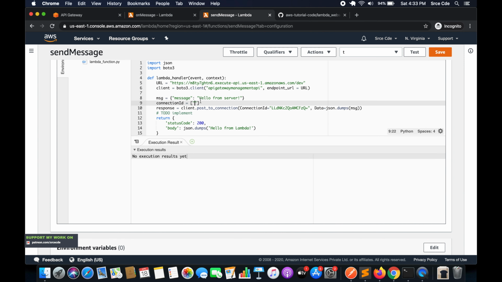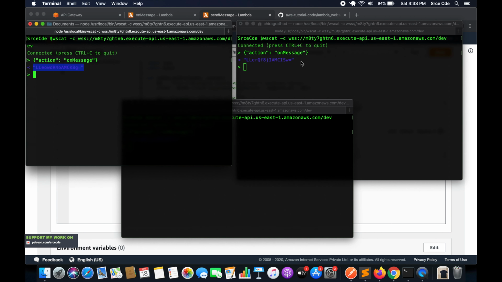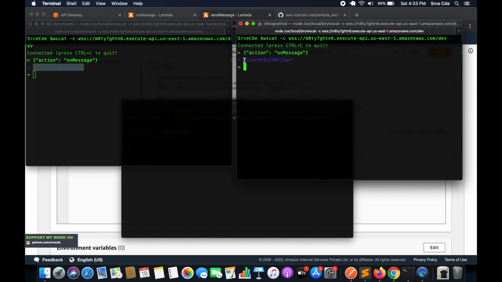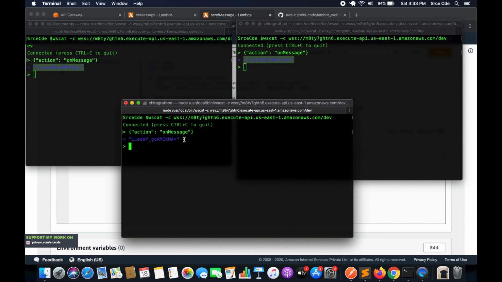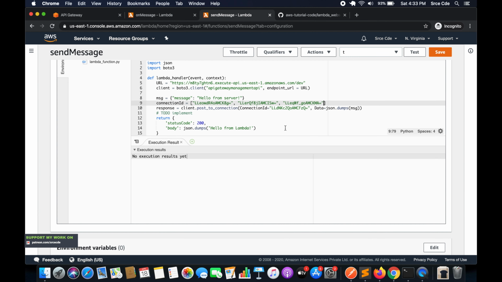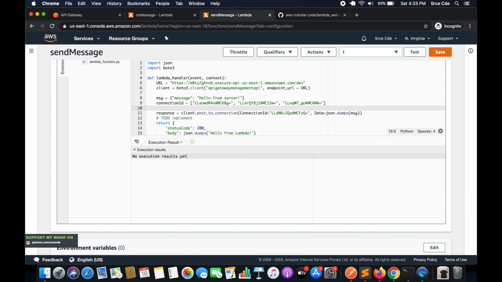So copy, paste, copy, paste, finally the third one, and paste, right? Now we will loop on this connection ID.